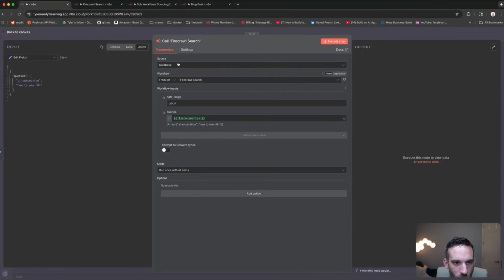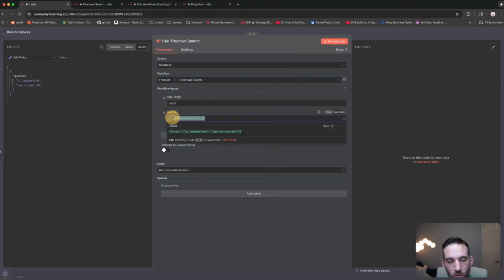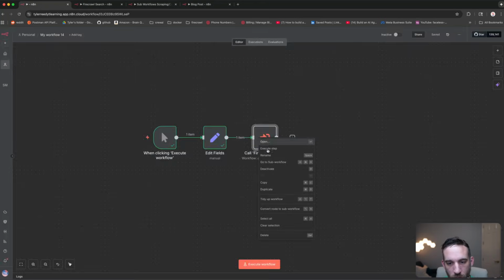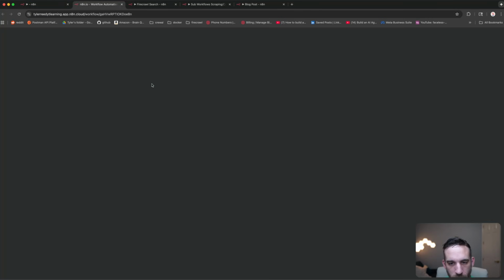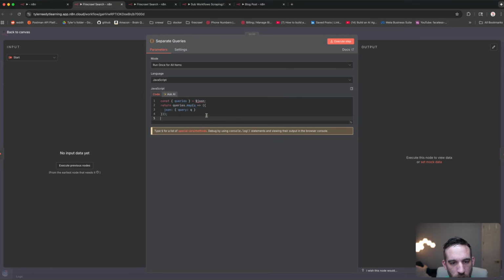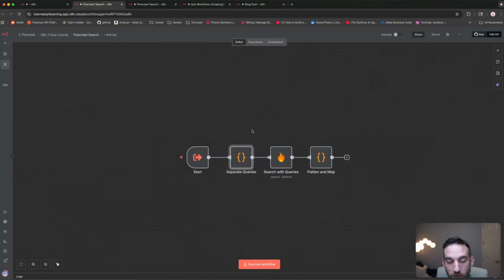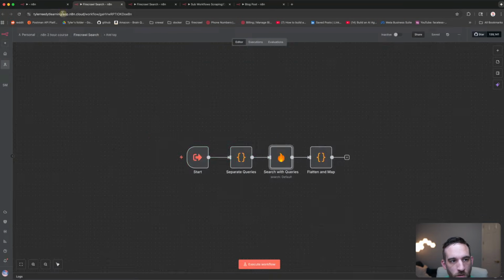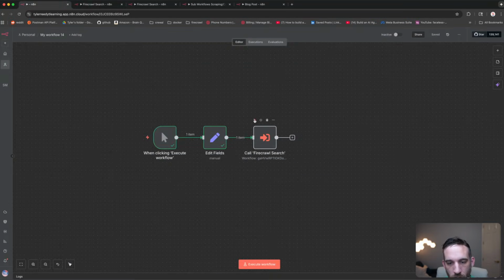So if I open up the sub workflow, it has entries in there, right? It has workflow input. This just means I want to query within the last day. So D stands for day at the end there. That means we have to query in the last day, and we want to add in the JSON queries. Okay, so then if I go to the sub workflow again, although I think I already had it open, this should take in the queries part of the JSON, and then separate them out, and then I can do the search here. Okay, so let's go ahead and just try that. Let's go ahead and run this.